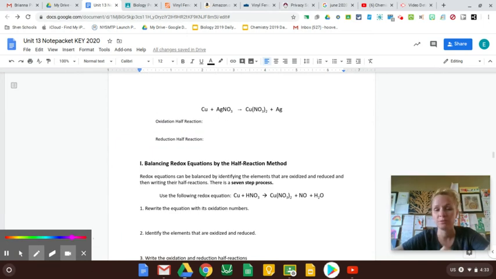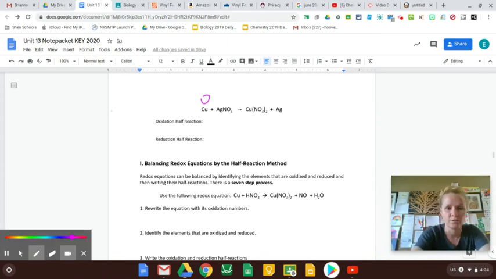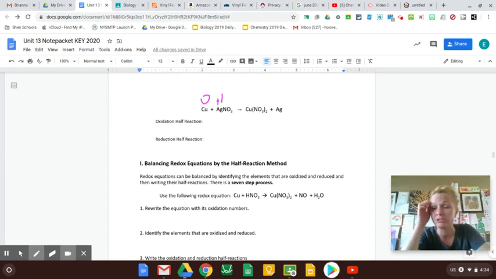Okay, let's do one more example. If you get it, you can do it on your own. But the first thing to start this problem, I'm going to assign charges. And again, copper, I go to look it up and then I remember, oh, if it's alone, it's a 0. Next one, AgNO3. So Ag is +1. And if I look it up, it has a whole bunch of choices, so I'm going to skip it. That usually happens with the middle element if there's 3. And O is -2. But there's 3 of them, so that adds up to -6.